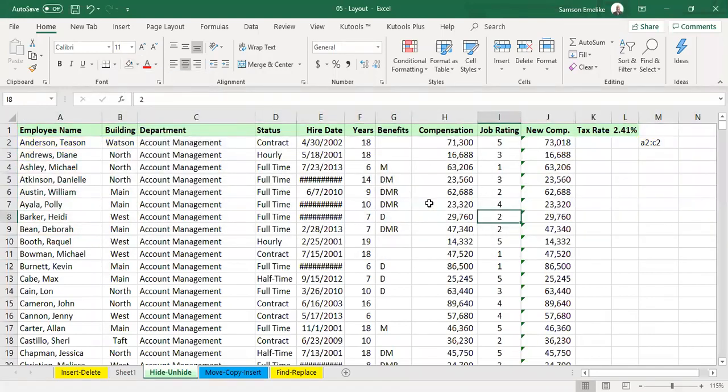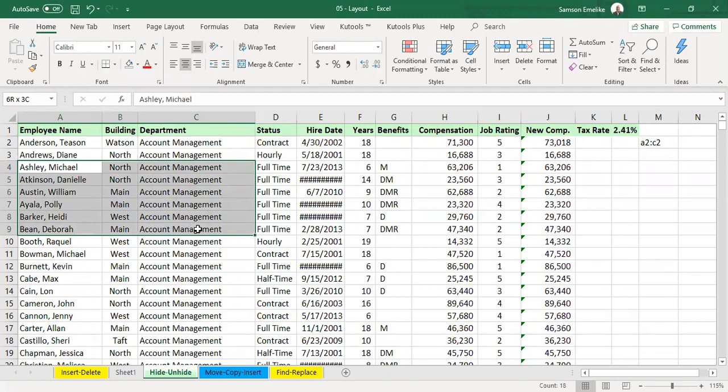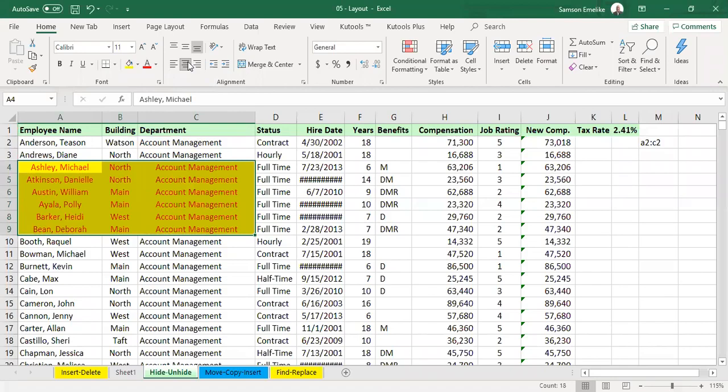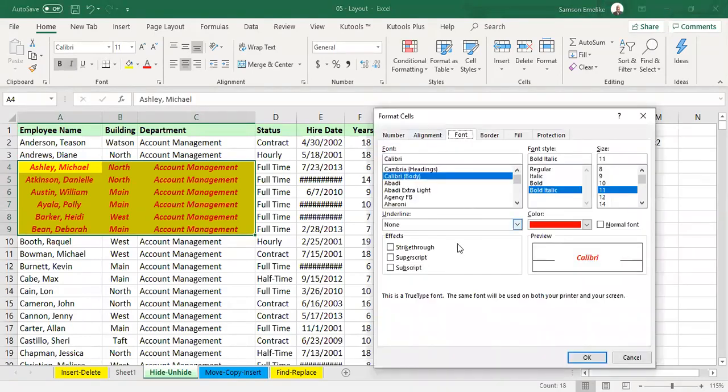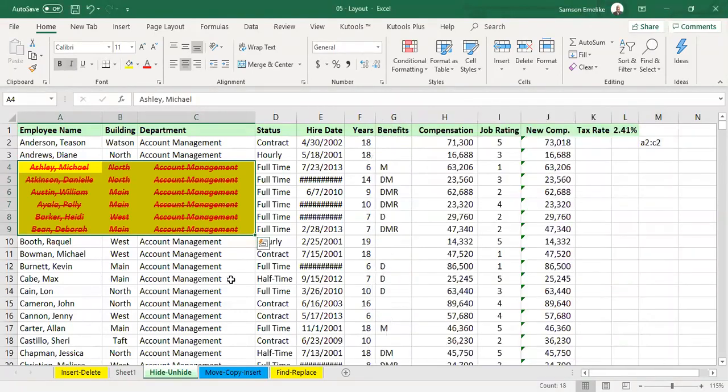So what I tried to explain yesterday is that these people have the same thing. They are full time, so they belong to the same category of staff. So for everyone who is full staff, let's fill their cells with yellow. That's one operation. Let's make the font red. That's two. Let's centralize their content. That's three. Let's make it bold. That's four. Let's italicize it. That's five. And then let's put a strike through all of them.